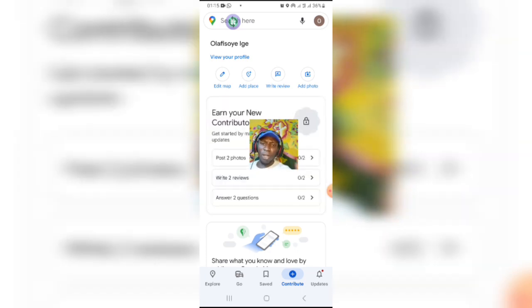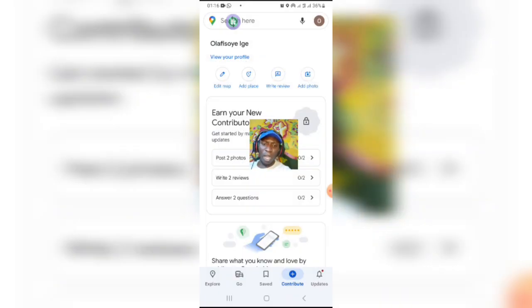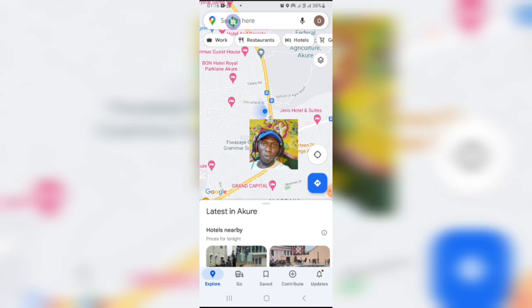Now, depending on how many emails you have, you choose the particular email you want to use for this Google account. I want to use Life Clinic Podcast to create what I want. So then you get to this particular dialog, or maybe the first one, since you are clicking on Maps.